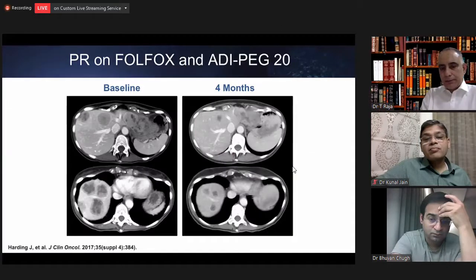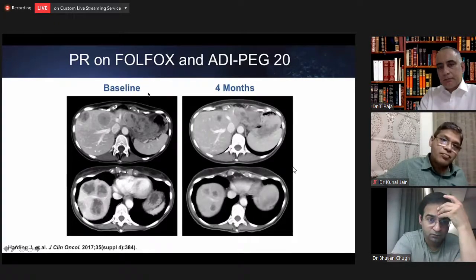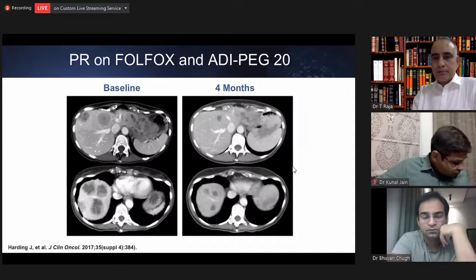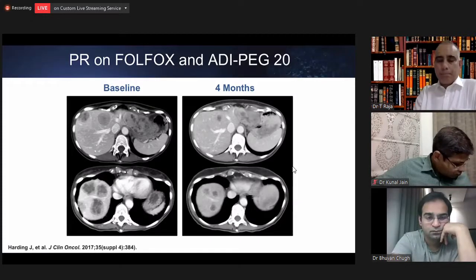So yes, sir. I think historically, yes, that's how we've looked at it. Because right now we have a host of other options actually to choose from, which we didn't have access to earlier, sir. Earlier we had only chemotherapy to choose from. Now we have targeted therapies, immunotherapies. So we have a whole host of other options to choose from. If I recall right, sir, there's another study from MD Anderson Cancer Center where they've looked at a regimen called PIAF, which is platinum, interferon, adriamycin, and 5-FU as well.